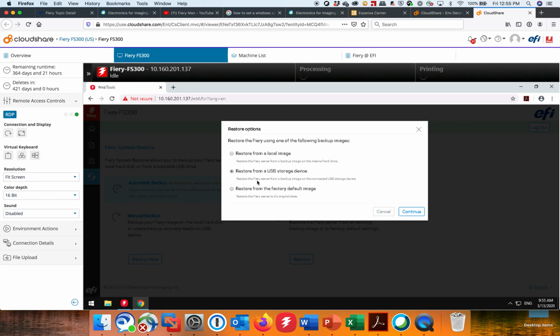If I had never done a manual backup, this option would be here, but you wouldn't have anything to restore from. So this would be my only and best option because at least I can get the Fiery back to the way it was when it came out of the box. Now, do you lose all the customers' special setups and paper catalogs and fonts they may have downloaded and workflow presets and patches and Windows updates? Yes, you do. So this is not your best backup, but it is if that's the only one you have available. So my point in showing you this is that you do have a place to recover from if you haven't done any kind of backup, but do yourself a favor and have a backup available.